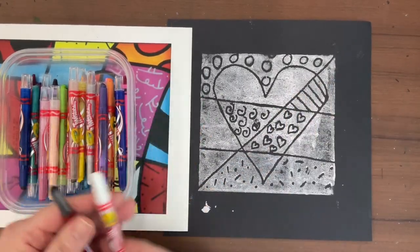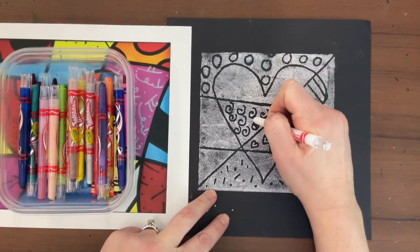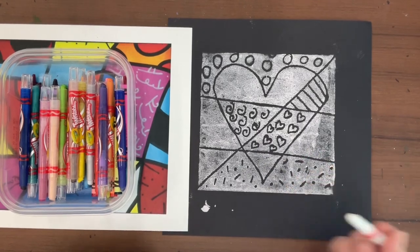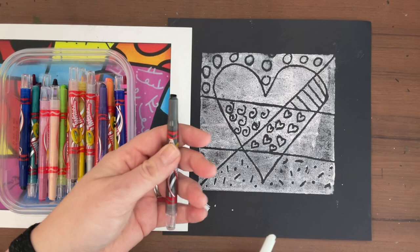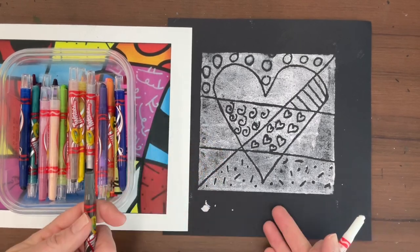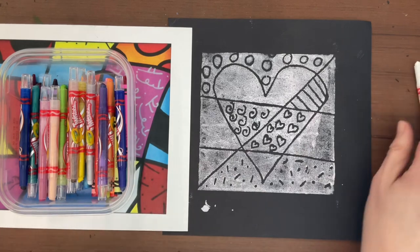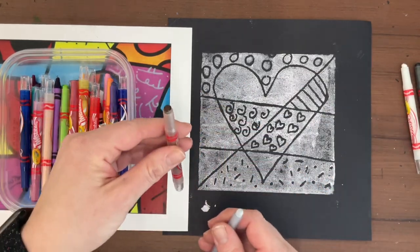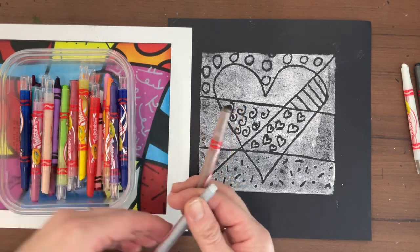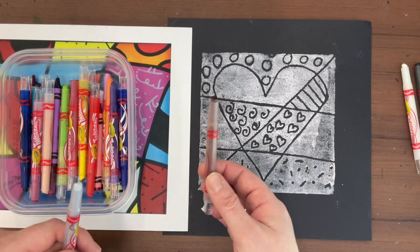The only thing that white might help you with is if you have a little spot that got messed up — maybe the ink didn't show up — you could add a little white to that to make it show up. But that's it, that's all you would use that for. We can't color with black because it's on black paper and we have black lines, so we don't need black and white for coloring. We also don't need to use brown because it's not a bright color — it's not part of the rainbow. Brown actually is the color you get when all the rainbow colors get mixed together.